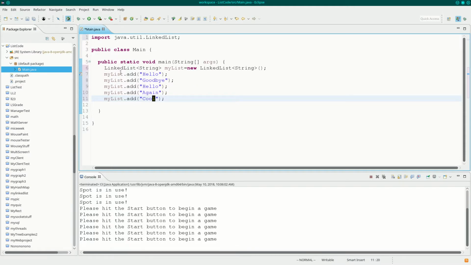All right, so we'll add 5 things to our linked list. We got the word hello in there twice. That's not a problem. It's just a list. Doesn't care what you put in there.